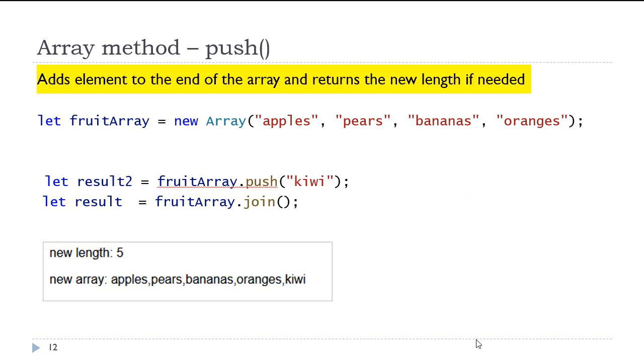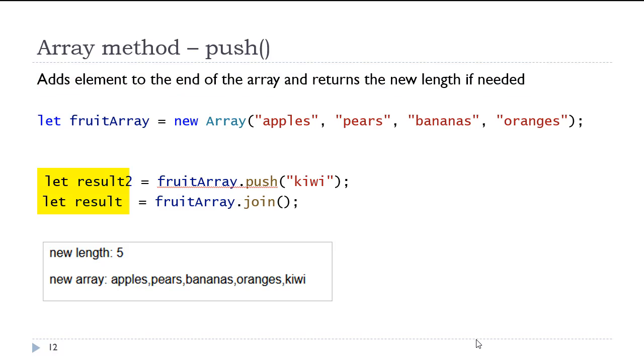The push method adds an element to the end of the array, and it will return the new length if needed. So here I have 2 variables. I'm storing fruitarray.push in one, and then the new array, fruitarray.join, in another variable. So I am going to add kiwi to my array.